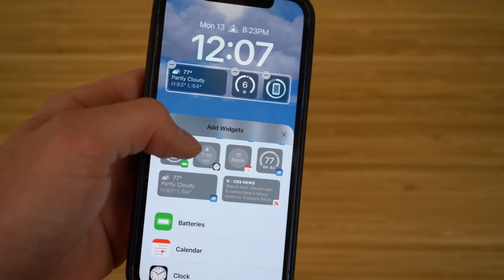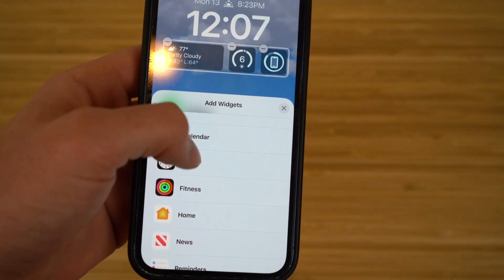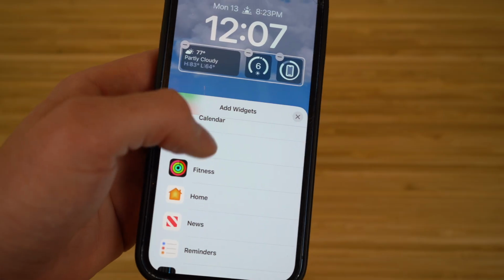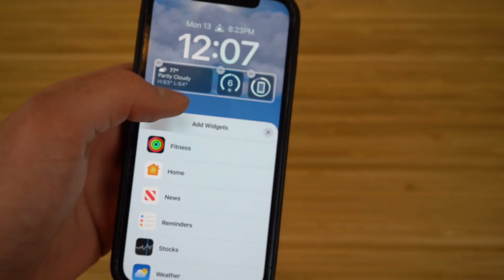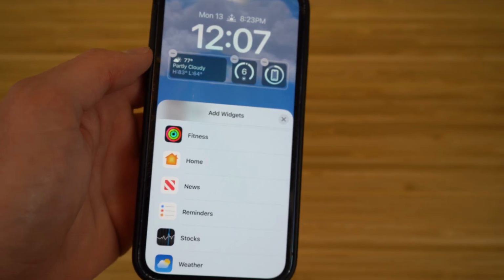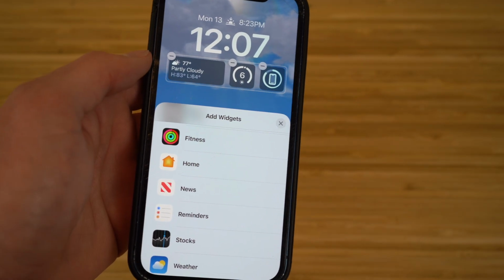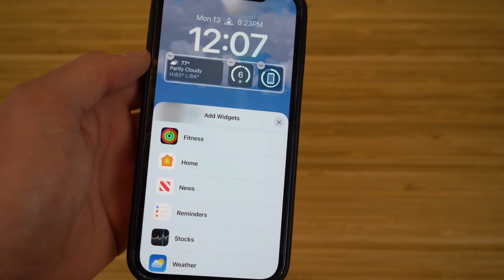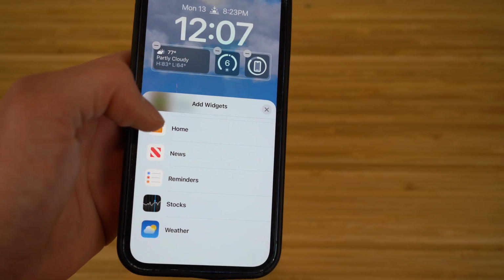We also have tons of other widgets you guys can add. You can add the calendar, clock, fitness, home, all these options. Essentially any information or widget you want to add to the lock screen, you can do so. Just make sure you remove certain ones before doing so you can have those featured on your lock screen. Because like I said, AQI, I felt like that wasn't an important piece of information I needed. So if you guys want to remove certain ones, you just click the minus button, then you can add any widgets you'd like.